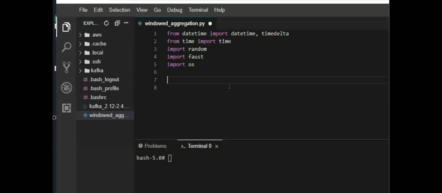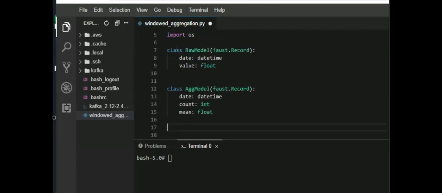I'm expecting to create two classes for data to store under my topics. You can see I have created two classes, one for the raw model and one for the aggregated model, where this raw model class object will contain date as well as value, where date is of date and time type.